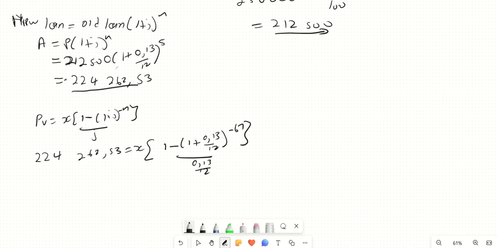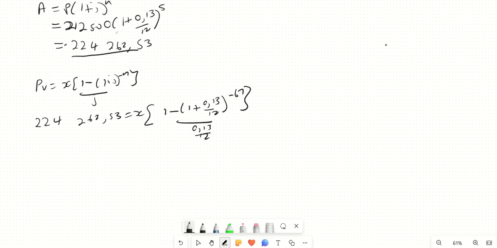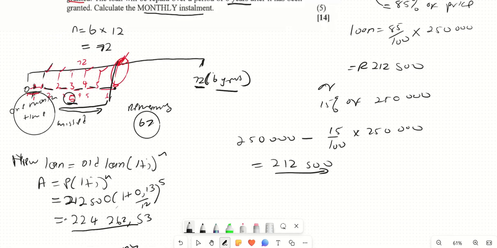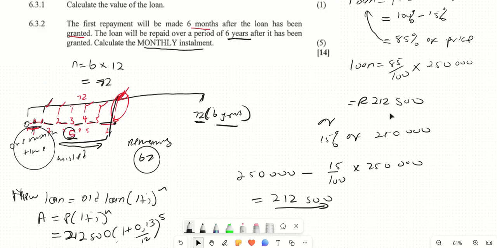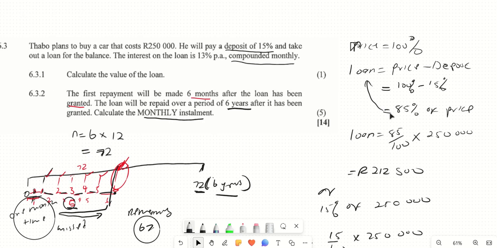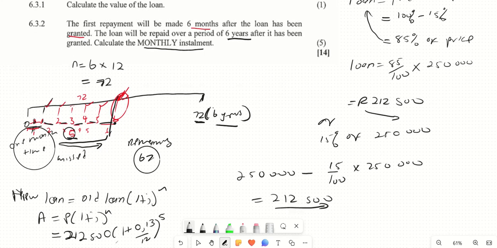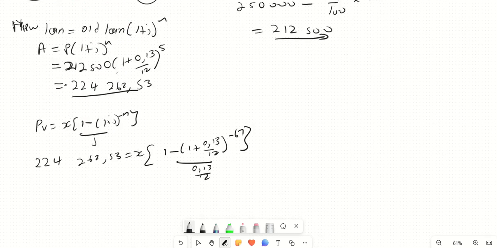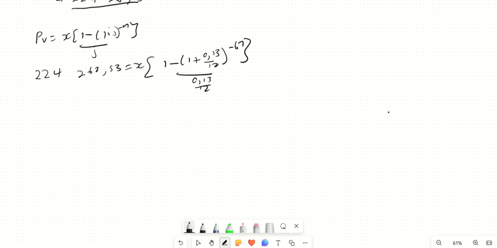Now remember, we talked about the loan. It's more like we have 3 loans here. Let me explain it. We have an original loan. We had the balance, the value of the car, from which he paid the deposit. That means he uses the loan for this balance. Now, because he didn't pay for 5 months, the loan increased. See? So now we're talking about this as our current loan. In this case, we want to know how much he will pay monthly.